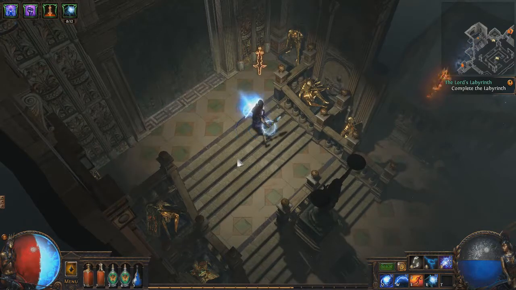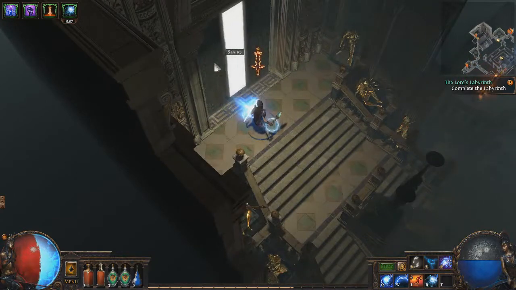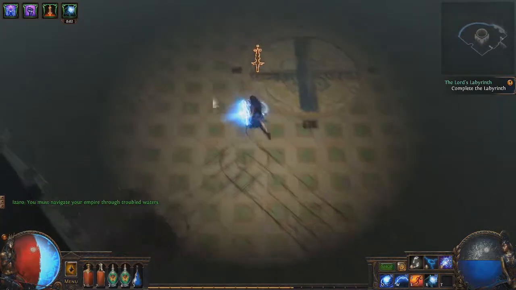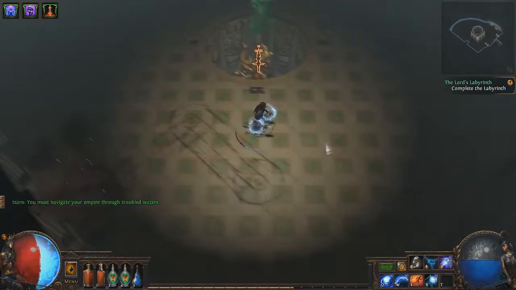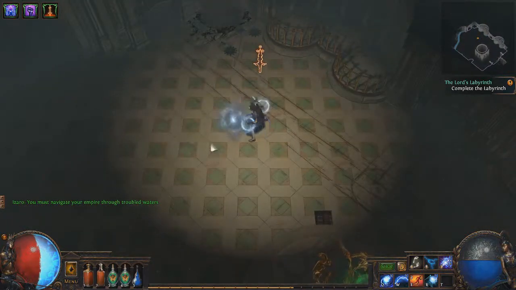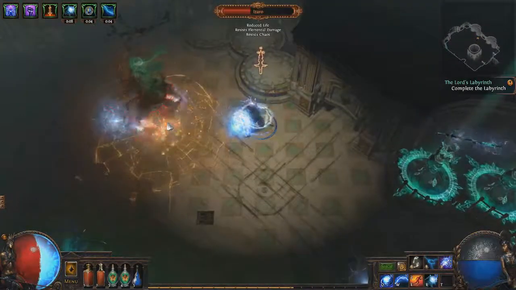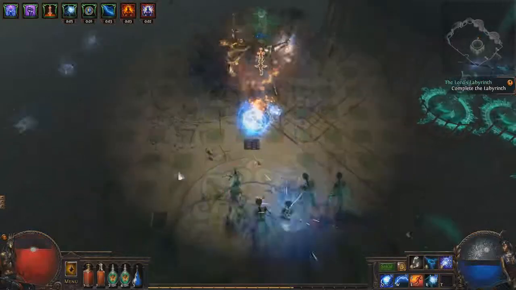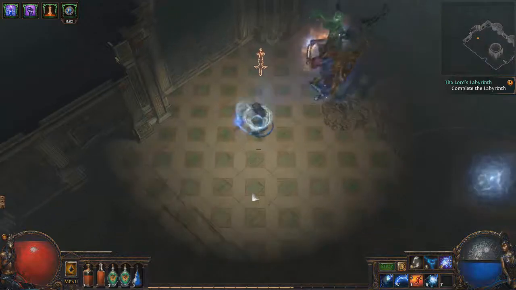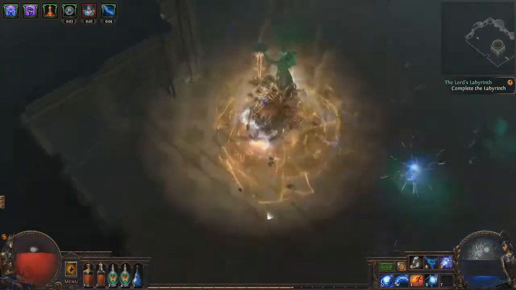Well, let's hope that our story ends better than that one. No promises, though. You must navigate your empire through trouble. Well, let's get started. Claim your inheritance. Okay, something else is hitting me.